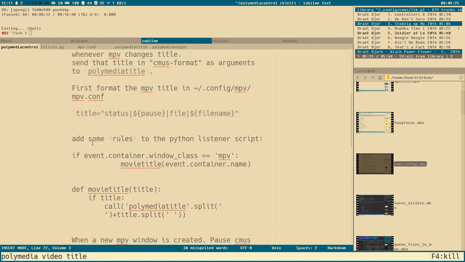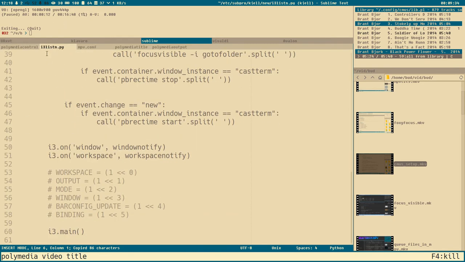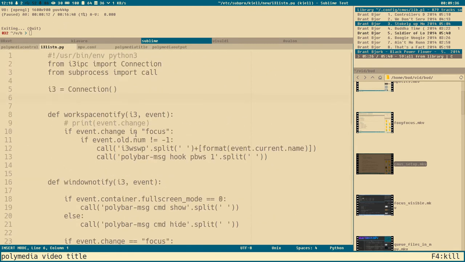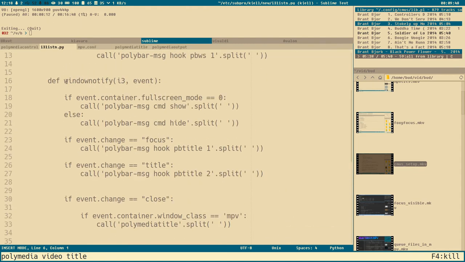So here I've added some rules to the Python listener script. My listener script is called i3listen.py. We have used this in many videos in this series, and here you can add functionality, because this script runs in the background all the time, and every time a window event occurs in i3, it will look in this function here.